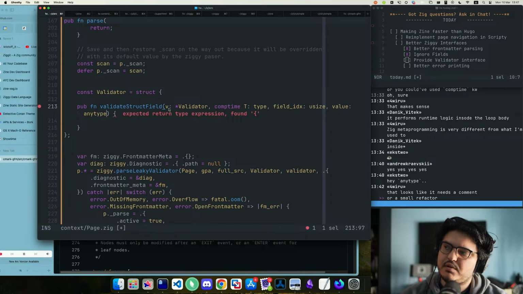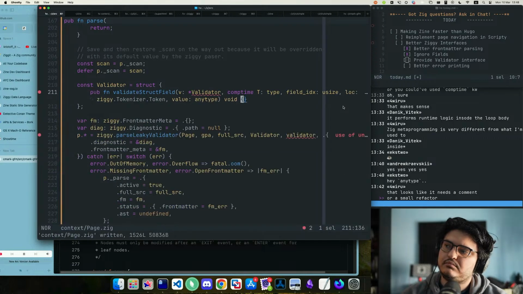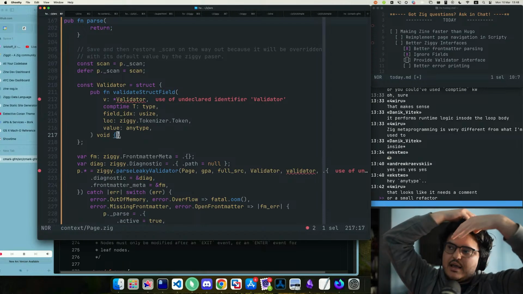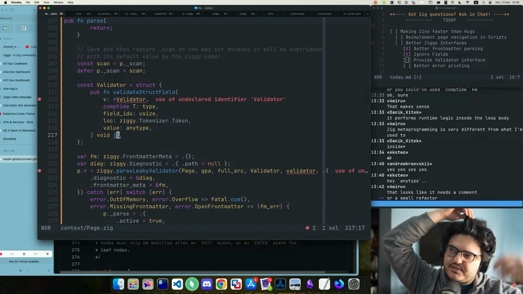Field index, value, and then also the token. Something like this. Validate struct field is a function that gets called every time we're being asked to validate a struct field.